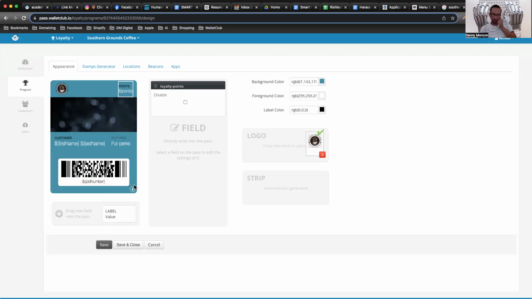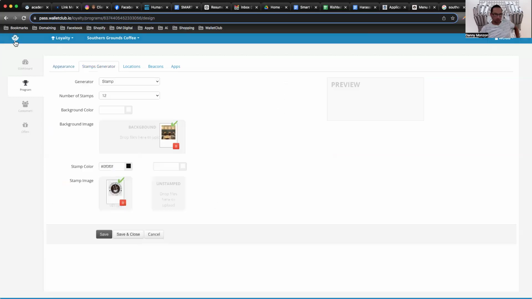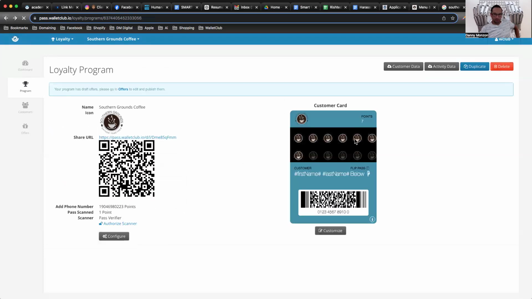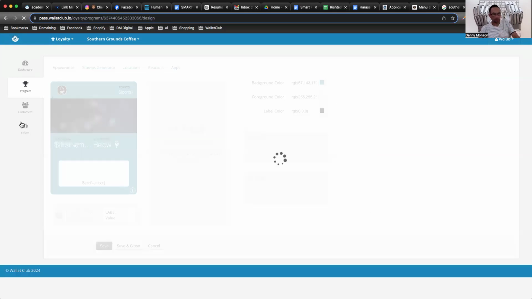And I need to leave this here so when we scan it, we'll give it points. Oh, did I not save that? Flip pass below. Actually, on iPhone, it's no longer below.